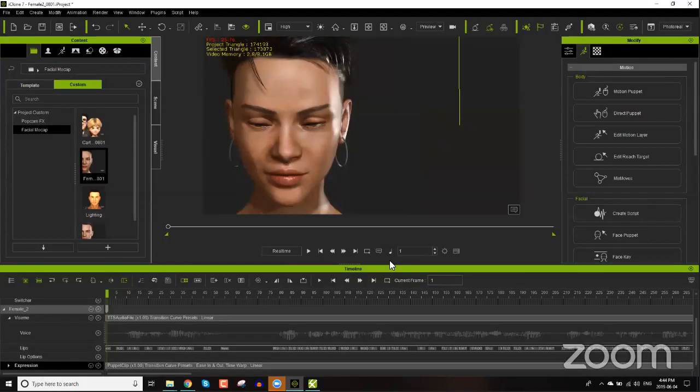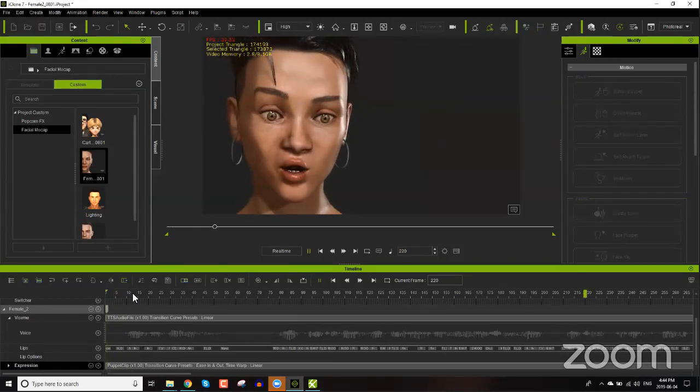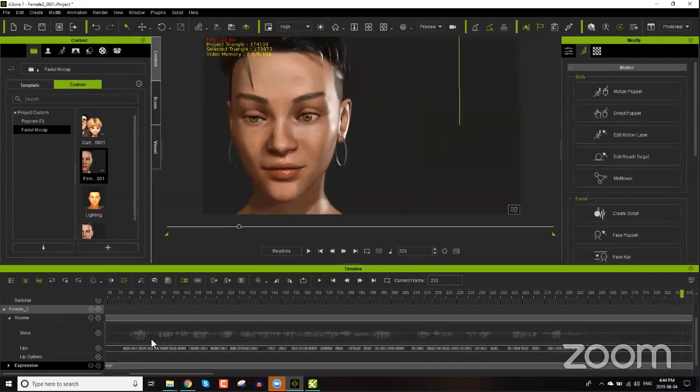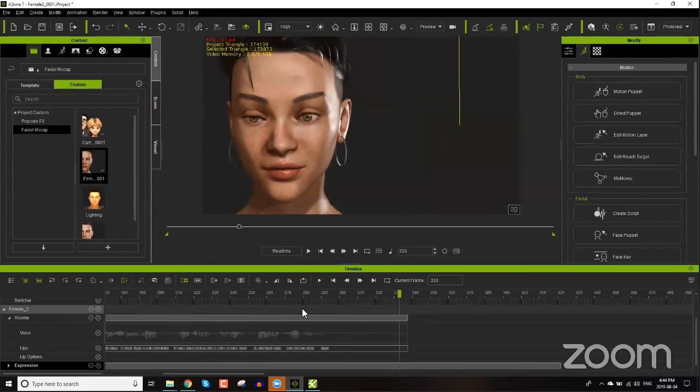Okay, so this is what should happen. Okay, it should produce this. Okay, so now you should be able to hear this. Hi everyone, welcome to our webinar on the Motion Live plugin for iClone 7. Okay, now I notice here that there's a little bit of an issue with her eyes. So my own eyes were not really the best. Okay, so she ends off right here.